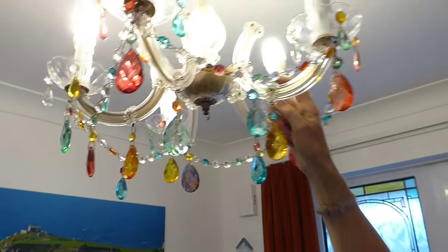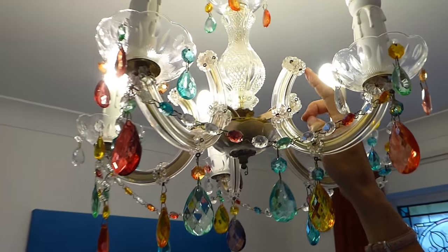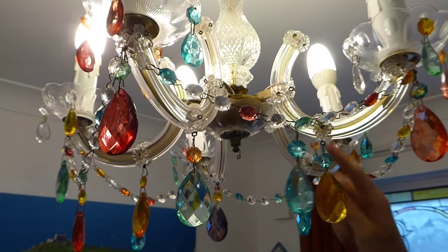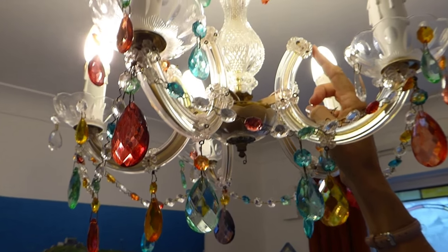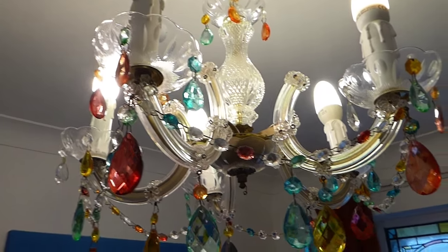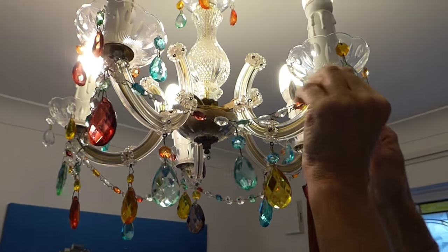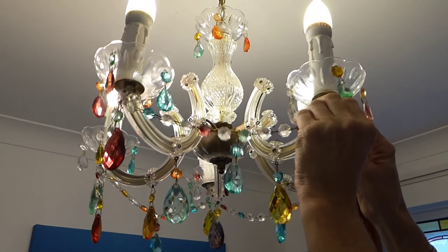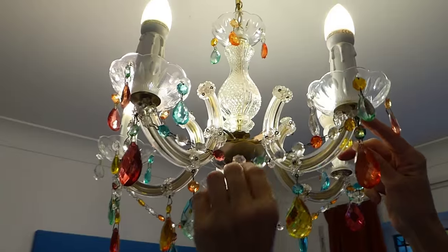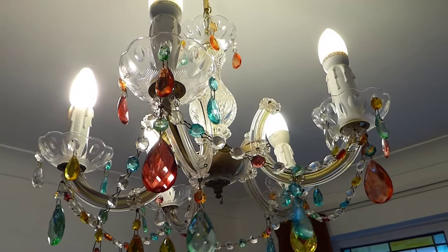If you want to take them apart to put them in different colours so you can mix and match, you can leave them hanging, but it is easier if you take them apart and simply hook them through where all the bits join up — hook it through, clasp it together. You could go bonkers and paint all these little bits in situ up a ladder, but I wanted to have some calm effect and have some of the crystals plain. If it twists when you hang it up, just twist it round and make sure it's centred so all the little facets face forward.